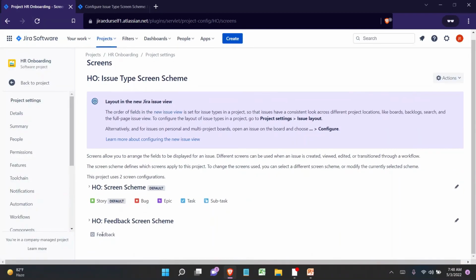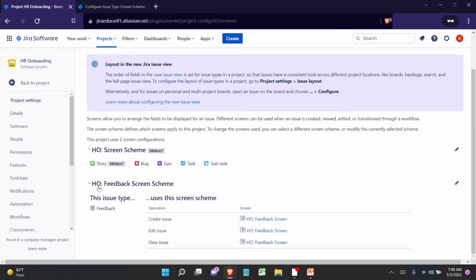As we can see, now the feedback issue type is using the HO feedback screen scheme, and inside the HO feedback screen scheme, we clearly see that while creating, viewing, and editing, we have mapped only a single screen, which is HO feedback screen, right?